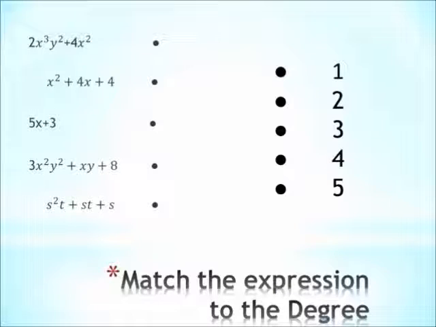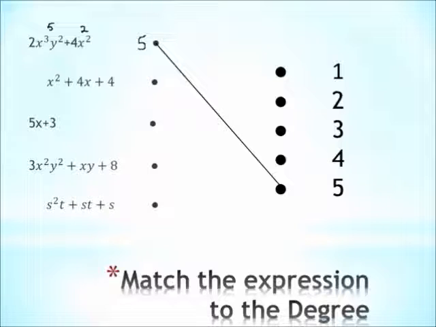Now earlier we talked about degrees, and we said that we need to look at each term and calculate that number based on the exponents. So in this first top left expression, x cubed y squared, that's going to give us a degree of 5, and then 2. So what do you think our grand total degree is? It would be 5. So we can draw a line. Let me pick up my line tool from 5 to 5.